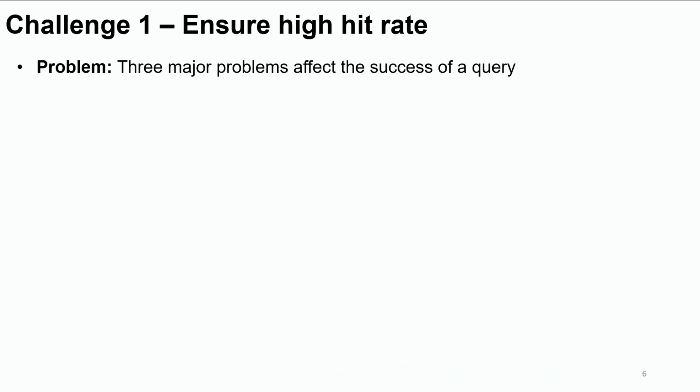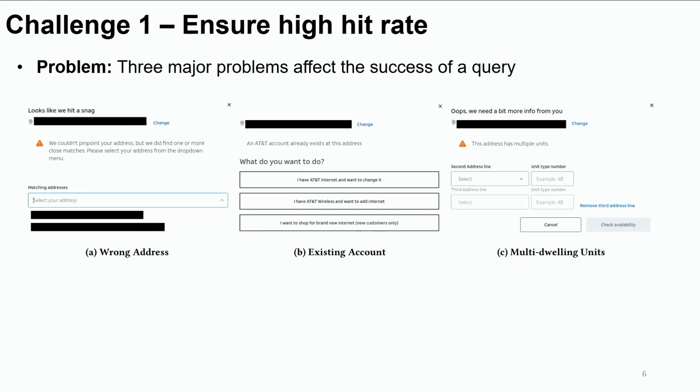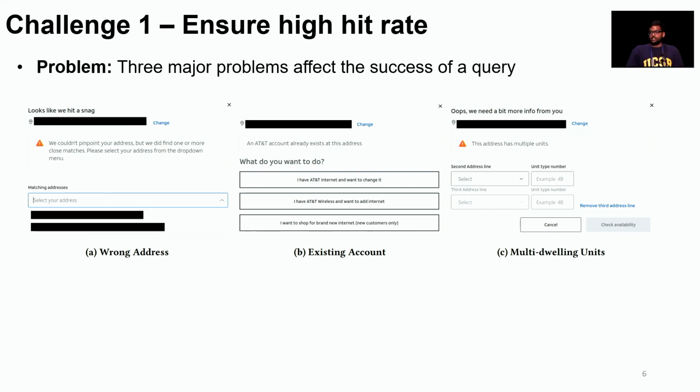There are certain challenges we need to overcome in order for this tool to produce what we call a high hit rate, which basically means the proportion of queries for which we get successful responses in terms of the plans made available by ISPs. Across all the ISPs that we consider in this work, we come across three major types of problems that affect the ultimate hit rate. One is that whenever we punch in a street address, it doesn't match the address that is stored in the ISP's backend. Another issue is a street address already having an account, which means that from the ISP's perspective, they don't advertise the plans anymore because someone already exists at that address with an account.